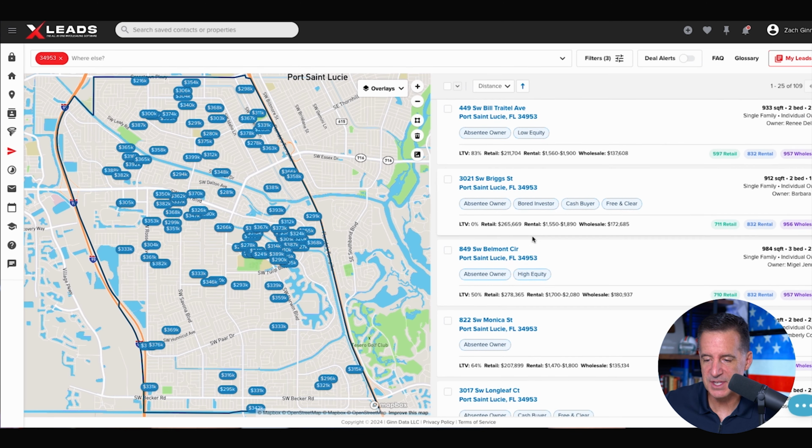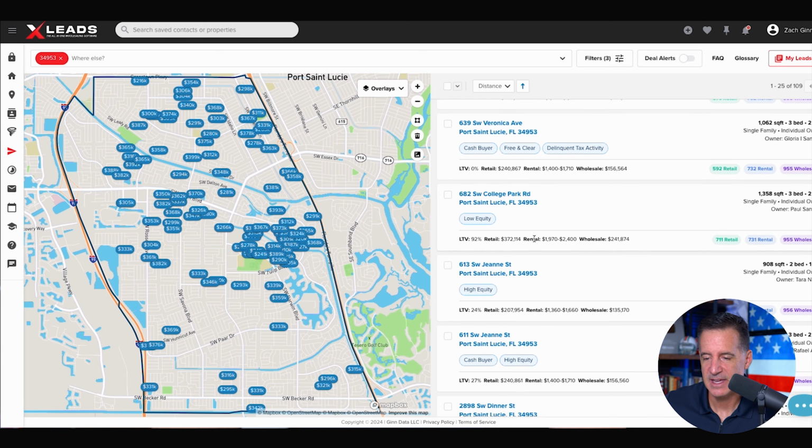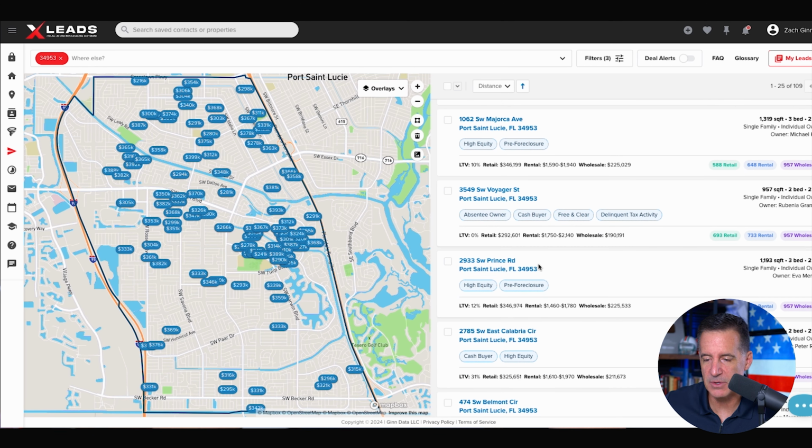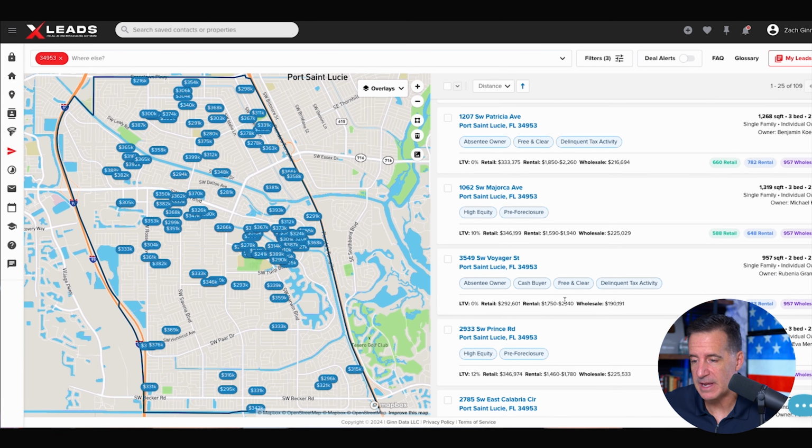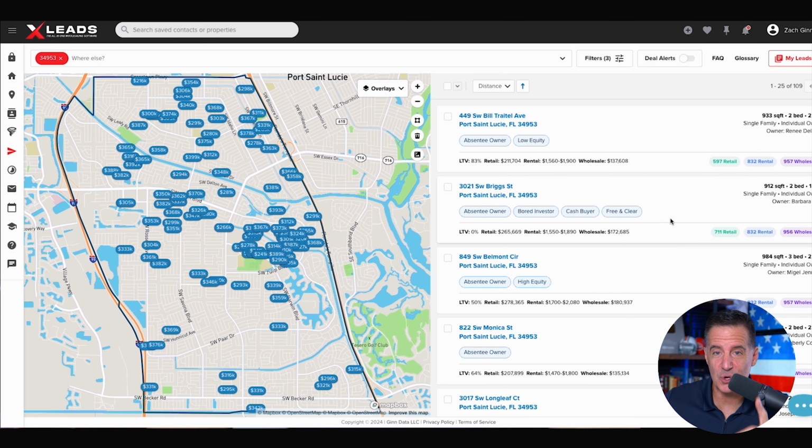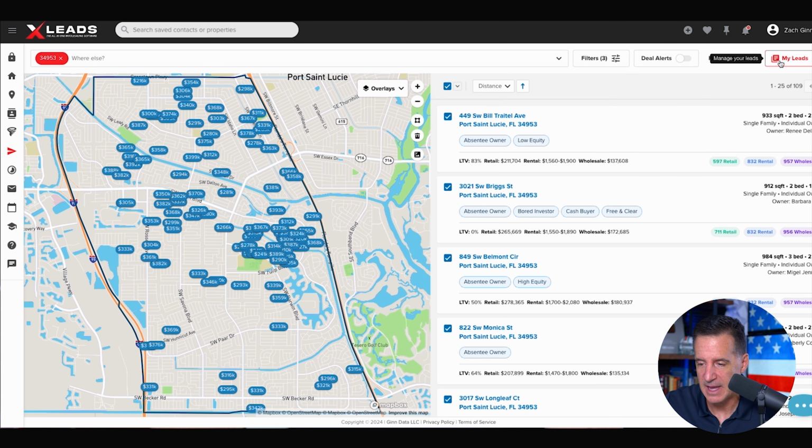And if you go through this, the more tags it has, the higher the probability. They're telling you that these are a high probability, and here's the scores. Here's the really cool part. On your right-hand side, it'll give you a score. It's going to give you the highest scores first. These are the most important. So if I want to rip through 50 phone calls, what I'm going to do is click up here. I'm going to select the first 25 right off the bat. I'm going to put it in my leads as an example.